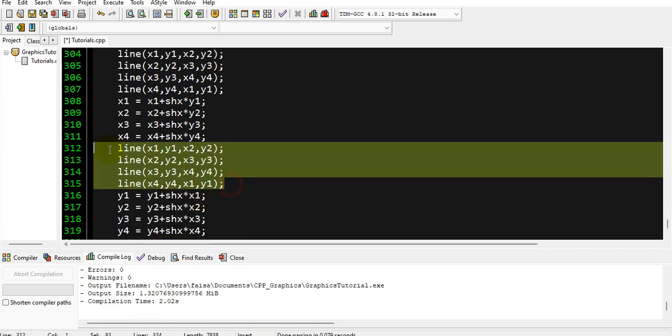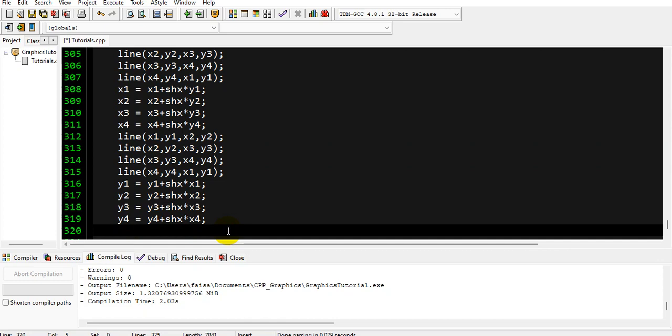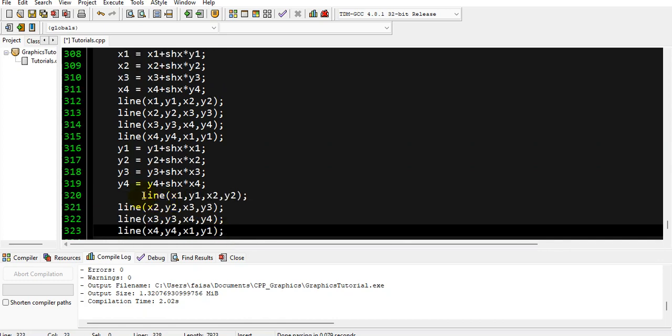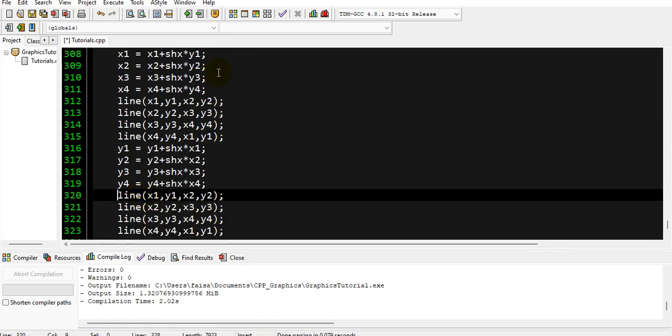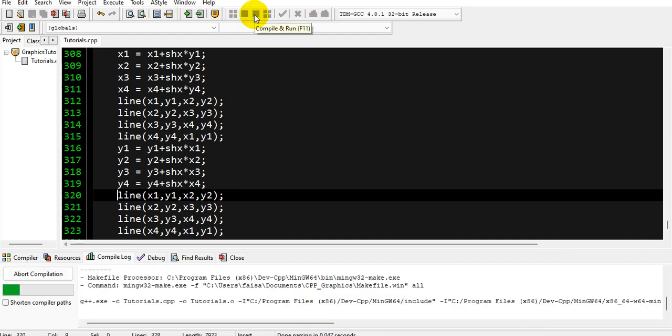Now we will draw our rectangle again. Now let's see what type of shape we get.